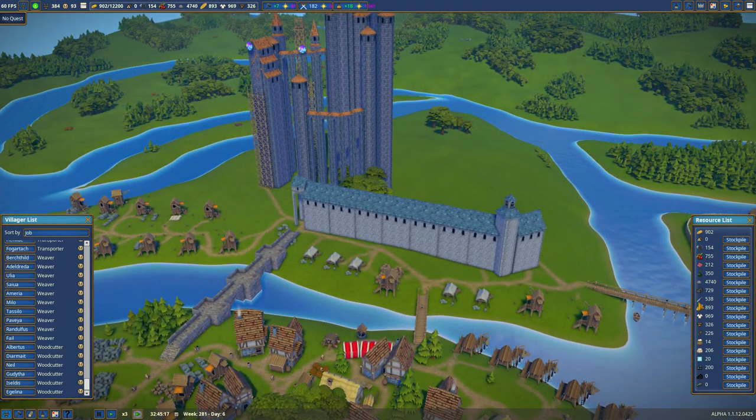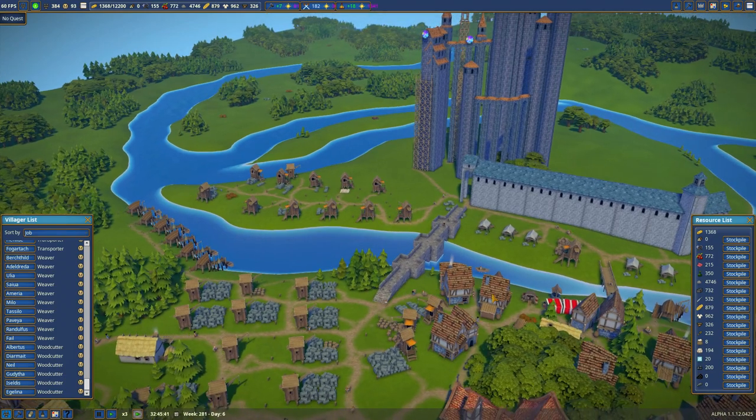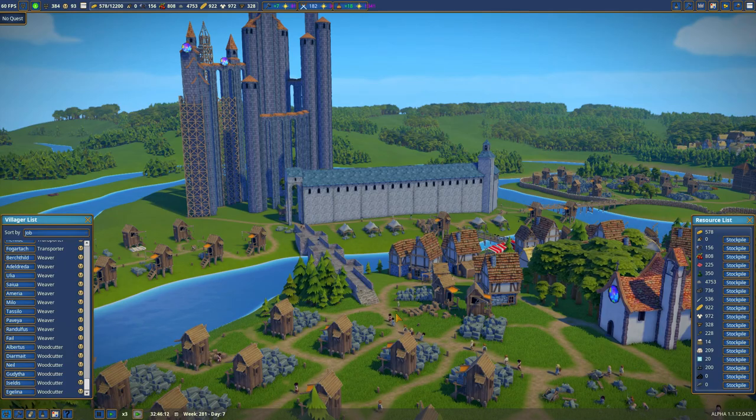You can see I got my fish numbers up above 500. I did let a few more villagers in. All these huts don't have fishermen yet, but they're ready for them. And the bread is up to almost 1,000, and the clothing's almost 1,000. Yeah, boy. And let me slow this down.